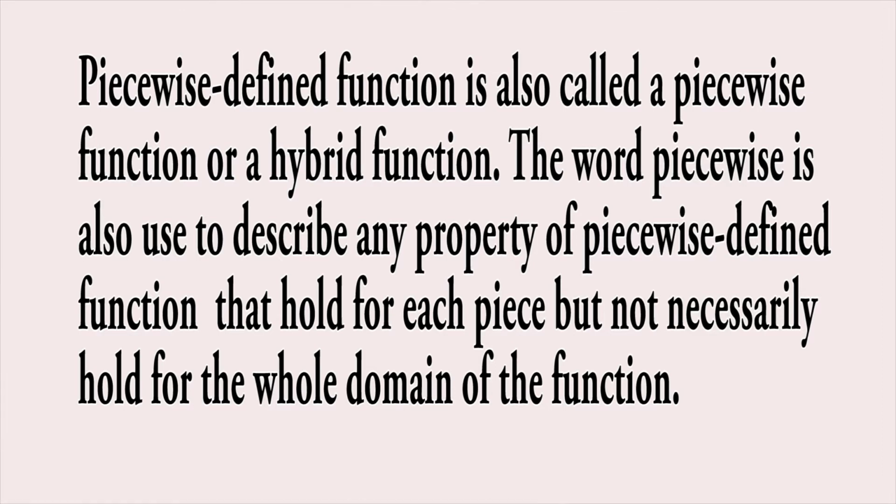Again, in mathematics, a piecewise defined function is also called a piecewise or a hybrid function. The word piecewise is also used to describe any property of a piecewise defined function that holds for each piece, but not necessarily for the whole domain of the function. Piecewise is actually a way of expressing the function rather than a characteristic of the function itself. But with additional qualification, it can describe the nature of the function.